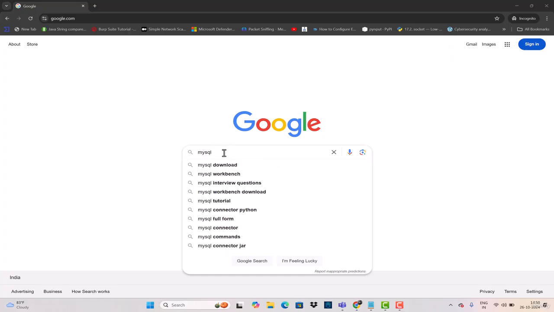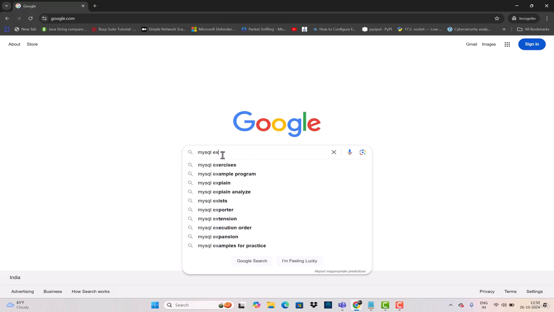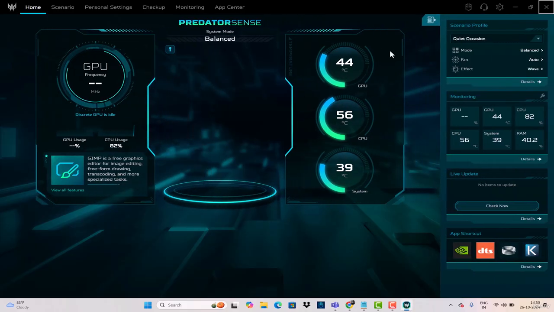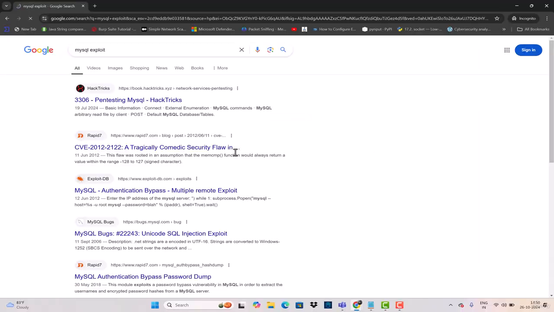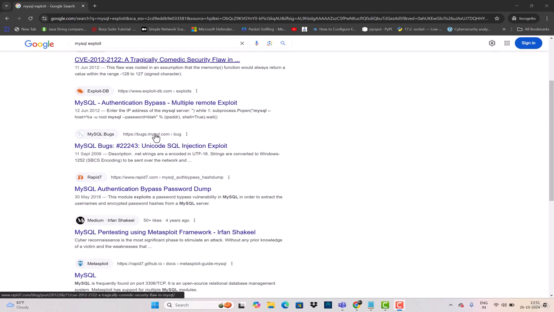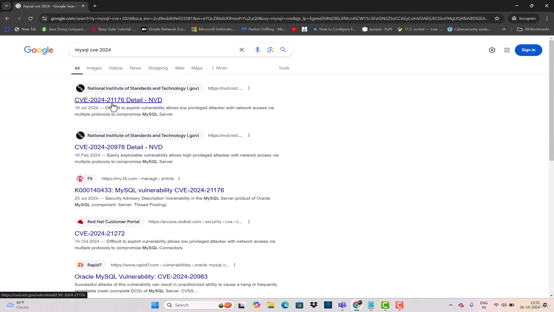Let me give the exploit. You can see a lot of references for MySQL exploits. There is an authentication bypass and password dump, and if you look at recent MySQL CVEs from 2024, there are a lot of them.